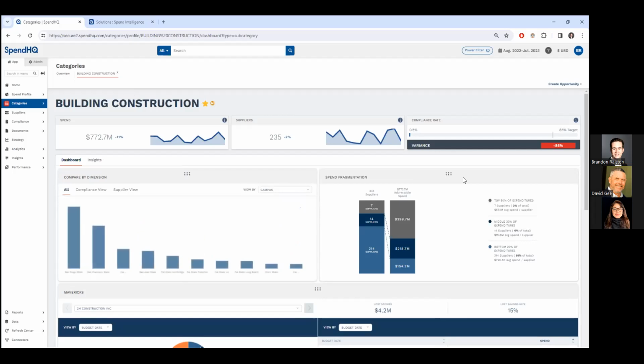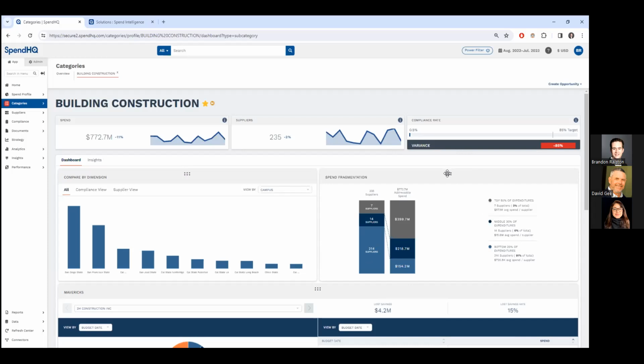And we also have my spend fragmentation. This tells me that 7 vendors make up over 50% of my spend. The next 14 now encompass a full 80%. So my tail spend effectively for that 80-20, we've got 214 vendors in the building construction space, making up that last 20% of spend. You can also break down what that average spend looks like per supplier.